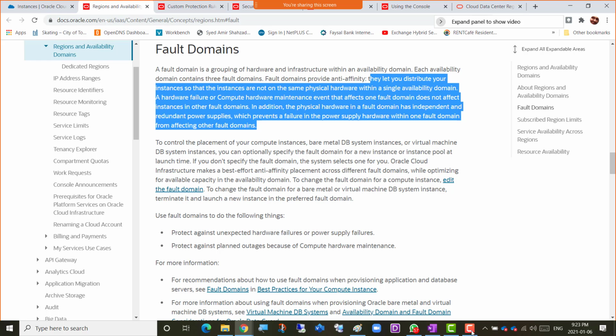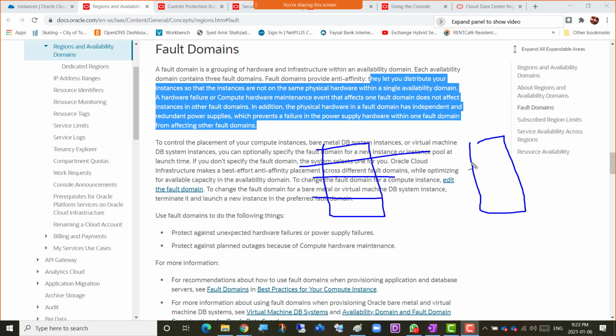So in English, what it says is that you have a rack here, and you have rack server 1, rack server 2, rack server 3, and you have a rack here, and a rack server 1, rack server 2, rack server 3. So this rack server has its own UPS, uninterrupted power supply, and its own switch here, right?